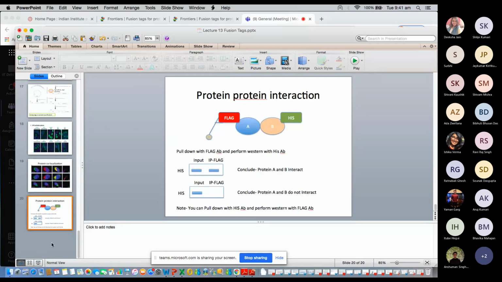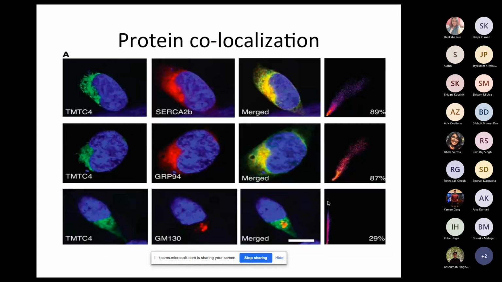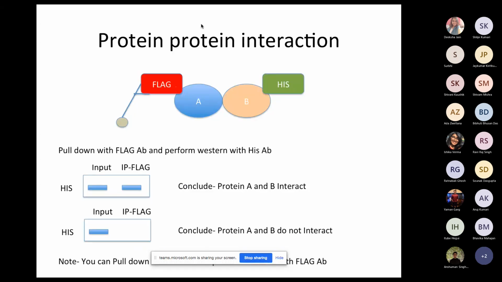So, oh, sorry, that is the last slide, which is also very, very important, where you want to directly demonstrate protein-protein interaction. Okay, so while this is in vivo, where you can show that they are just co-localizing, so likely they are interacting, here this experiment is done in vitro.